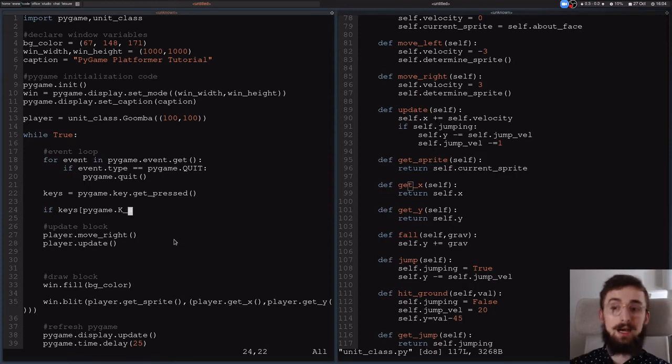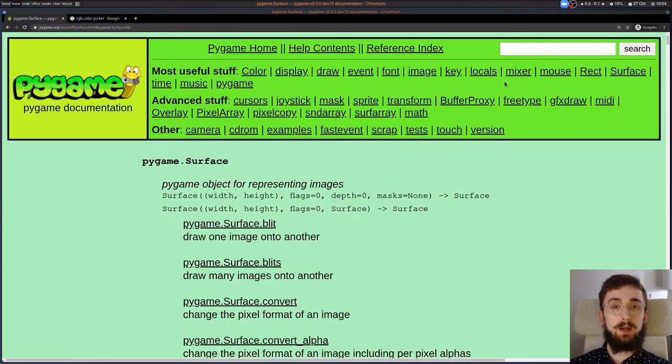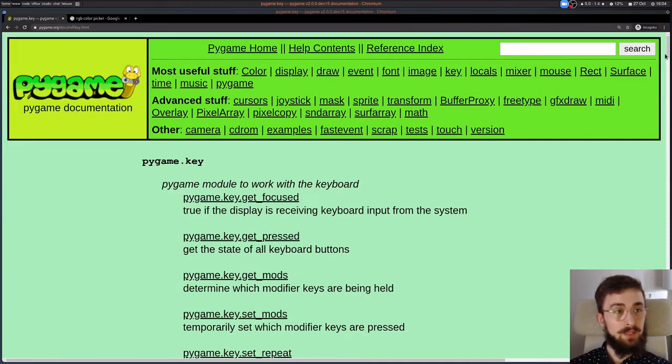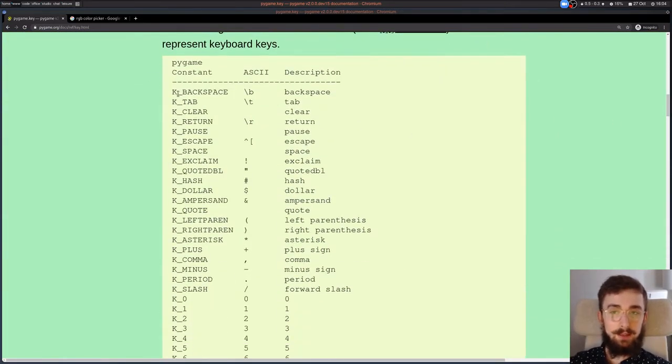And again, I want to refer you all to the documentation. Let's scroll all the way up to the top here. And up at the top, you'll see key. Click on key. You can see they have a lot of functions here for checking stuff about keys, but right here, they have a list of all the keys. So please get comfortable using documentation. A tutor is a great resource, I think so, but documentation is there for a reason.